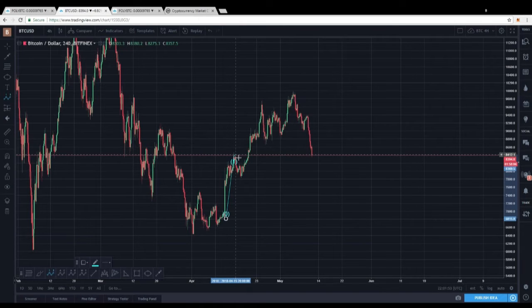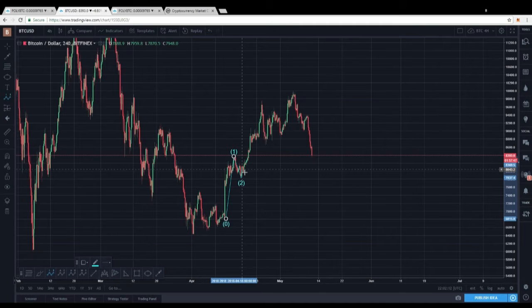Now we go into our first corrective wave, and that's down here. We want to go to our first low, and that's at the bottom of what looks to be a green candle before it was pushed back up and rebought, which is amazing. So that creates our first corrective wave.